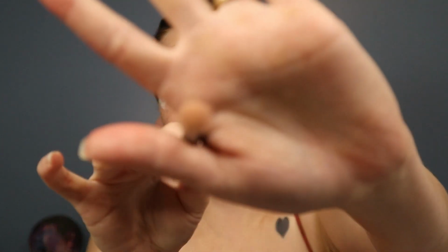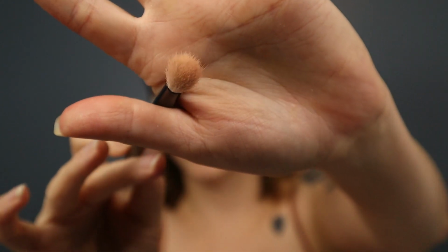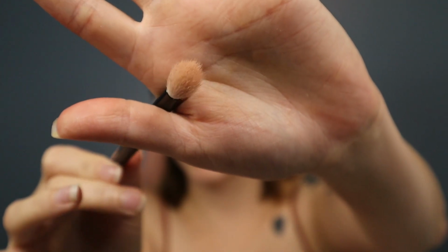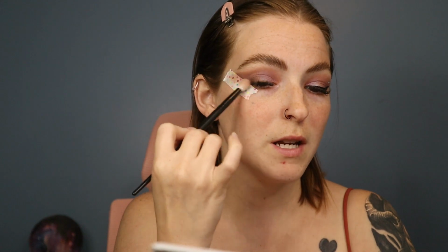Using a clean blending brush, this does not have a number, but it's similar to that flat brush I was using, but it's just a complete circle. So it still has the blending ability like the flat brush, but it's more of a circle. I'm just going to use this to blend everything out. It has no new product on it. I'm just blending what's already there.